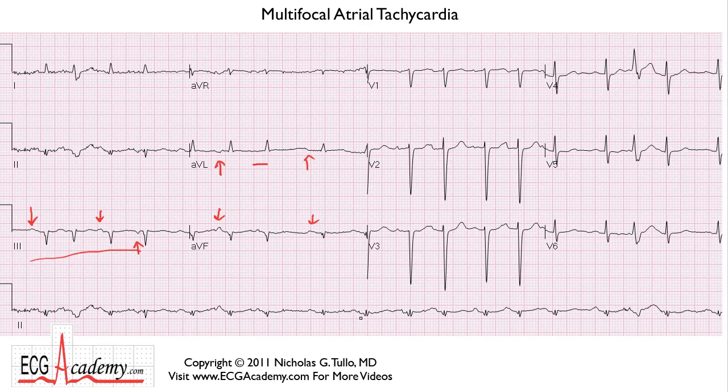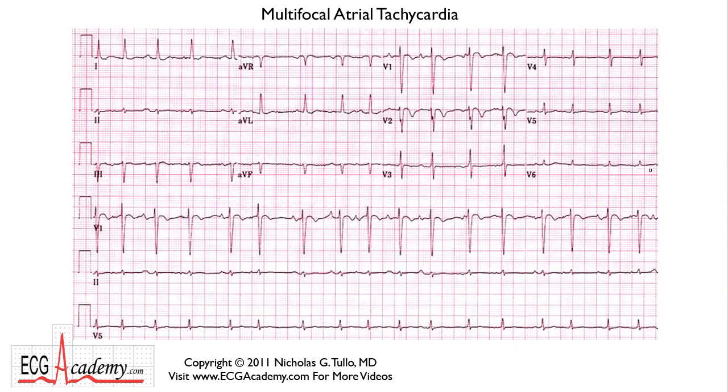Unfortunately, the rhythm strip is not as clear because of the artifact, but you have a sense that there is not one fixed P to P interval that is occurring on a regular basis that would suggest that there's an underlying sinus beat. Maybe this longest interval here, and you see a sort of a tall P wave, and that kind of looks the same as this longer interval with a sort of a tall P wave, and maybe here. So maybe there's a little bit of a sinus rhythm that's trying to break through. But the majority of the P waves are coming from all different spots in the atrium. Okay, so this would be an example of MAT.